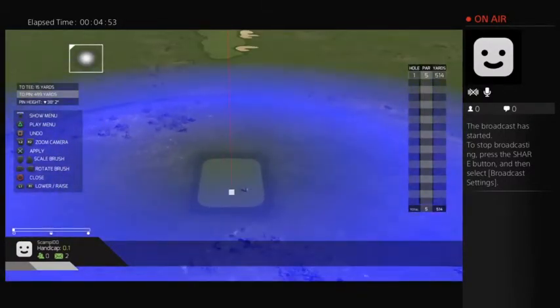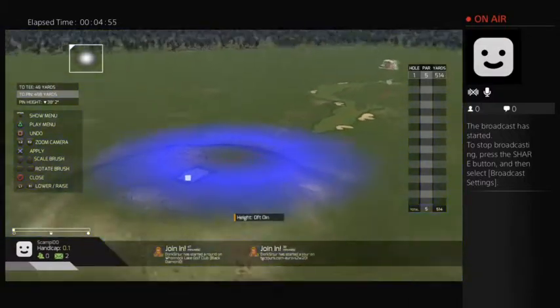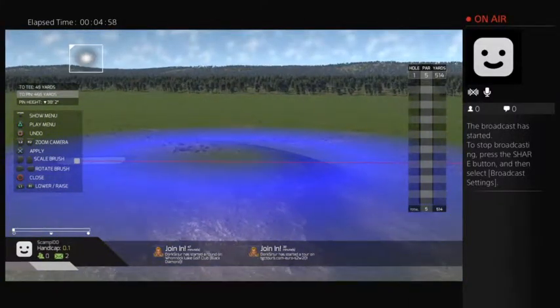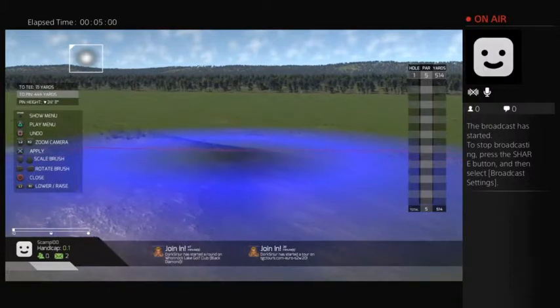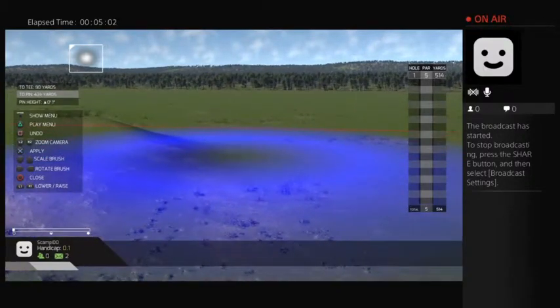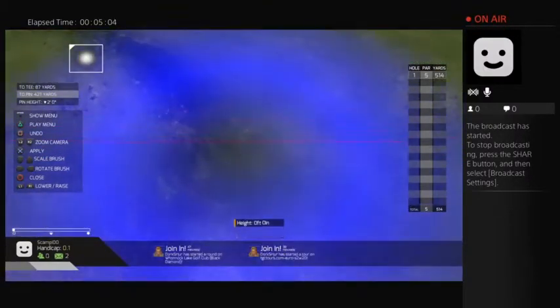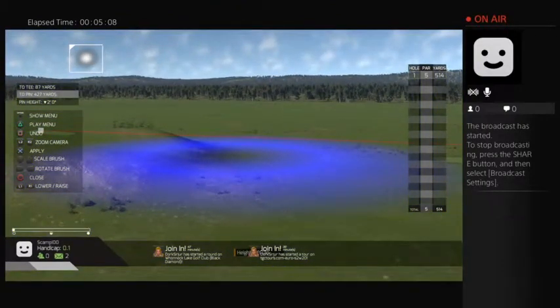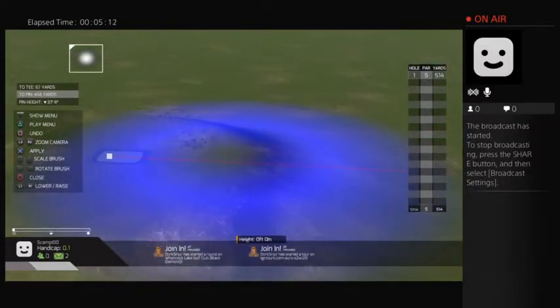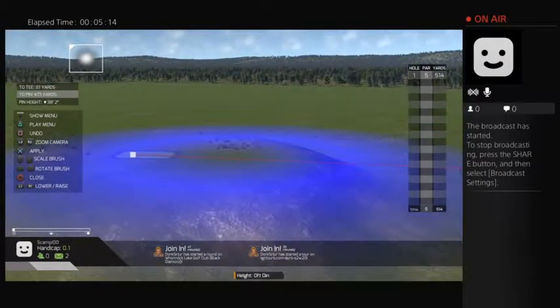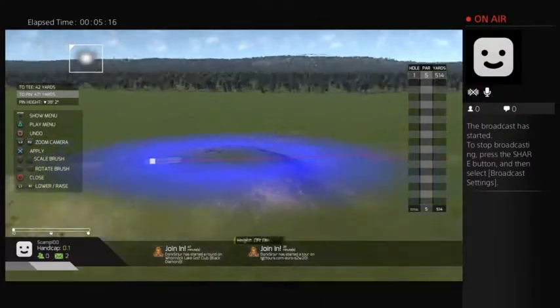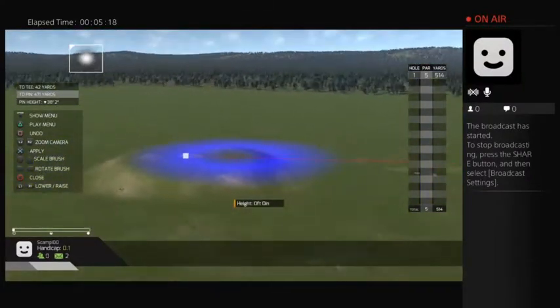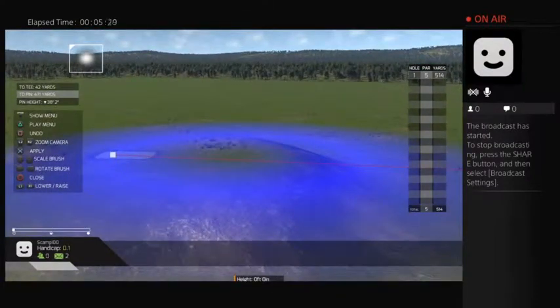What I'm going to do is just move forward slightly. As I move forward, you can kind of see what's happening, it's sloping the land. I'm not actually hitting anything, but it's going to take whatever is in the middle as the average, and it's going to try to raise the ground all around to meet that average. So I'm going to start right here, and you want to make sure you're in a straight line, and you just apply and move forward, apply and move forward, apply and move forward.